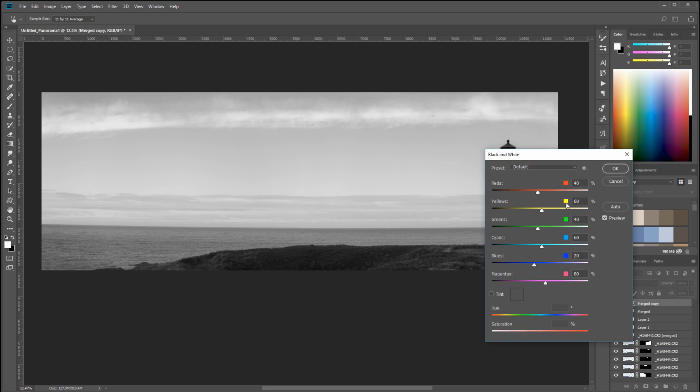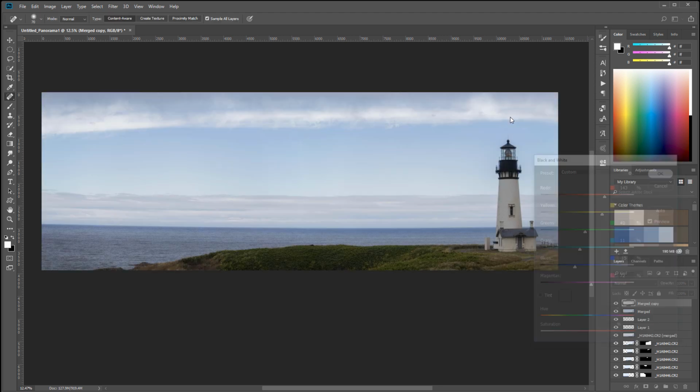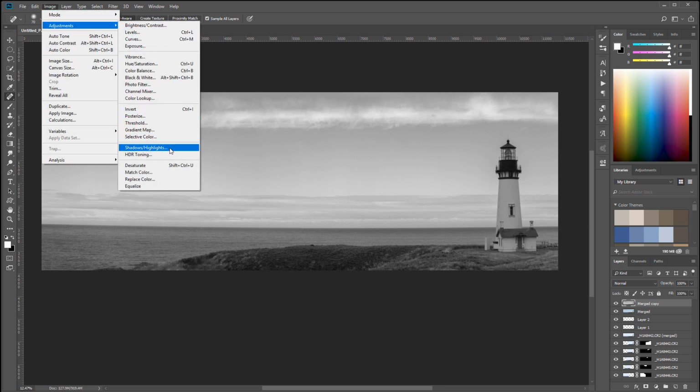So based on this I'm going to preset what I want to bring up. So for example, you can see if I bring a little bit more blue, I know it will be highlight and bring them brighter. So I want to actually bring down a little bit. Same right there, you can see clouds now come up a little bit more, reds a little bit brighter, and a little bit brighter on yellow, so I'll bring them up. Let's look at our magenta. I don't think we use this channel. We'll click OK, and next go to Image, Adjustment, and we'll go to Shadow and Highlights.